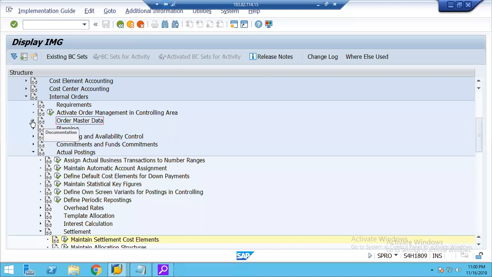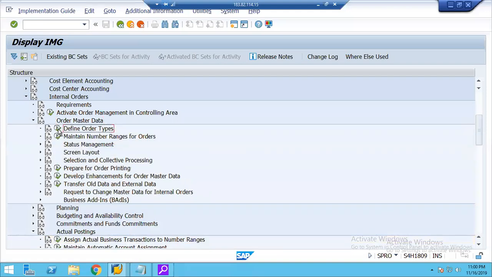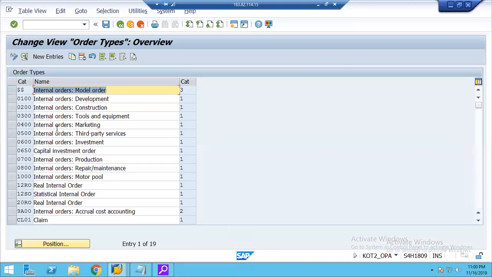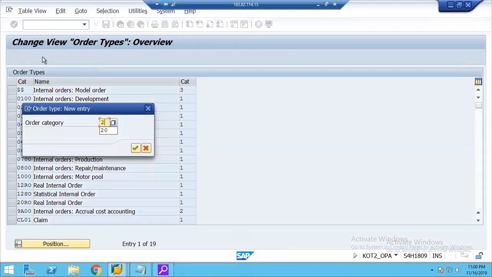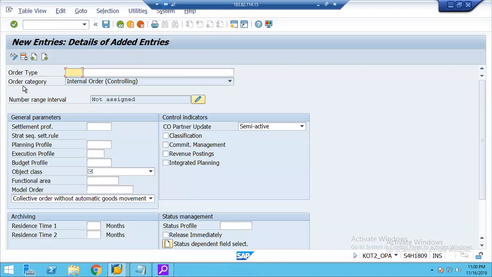So I'm going into order type, define order types, execute it here, go to new entries. I will say, sorry, order category is one, press enter. I will say 20, real order R1. I will say real internal order. And I will select here as overhead cost. And I will say revenue postings.